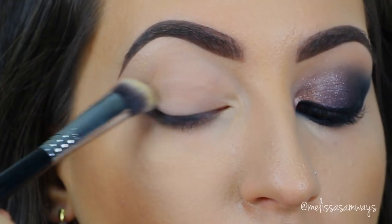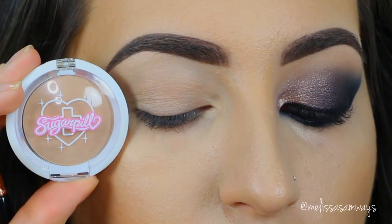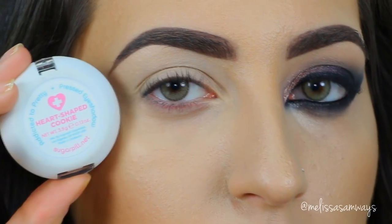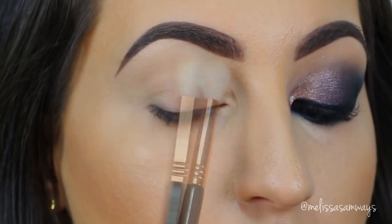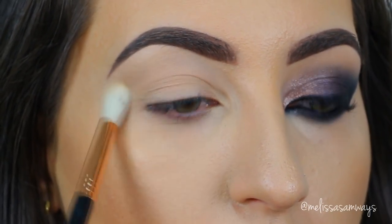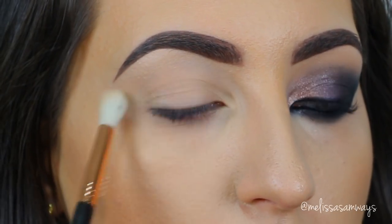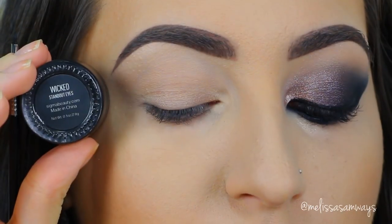Now I'm gonna set a little bit this eyeshadow base using the heart-shaped cookie eyeshadow by Sugar Peel. I love this color because it's so close to my skin tone. I'm gonna apply this color using a fluffy brush in my crease, a little bit in the tear duct area, and also in the lower lash line. This will help to blend the next eyeshadows, especially because I'm gonna use black, so I must have something to layer the shadows on top and have a great smoky eye without harsh lines at the same time. But I don't have to use this color, you can use just your face powder.